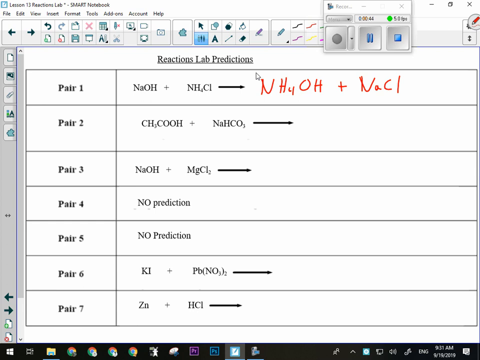Okay, the reason for that is, if we smell something, what was produced? A gas. Are either of these gases? They were not. So, our prediction was wrong. That's fine. That happens sometimes. So what I'm going to do is give you a little bit of help on actually writing out the correct reaction, because in your analysis, that's one of the things you're asked to do.